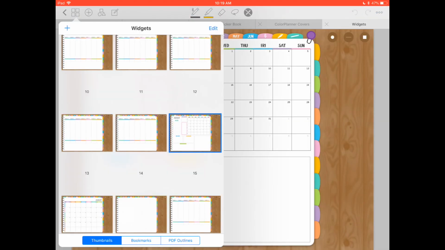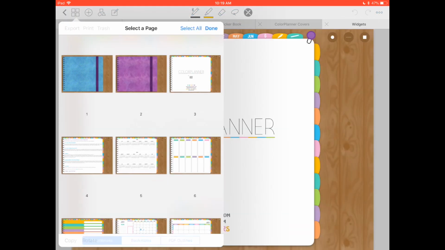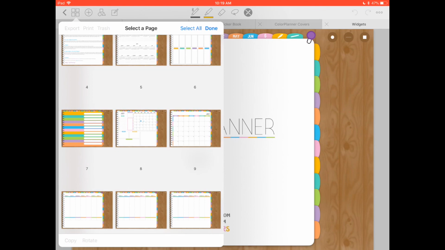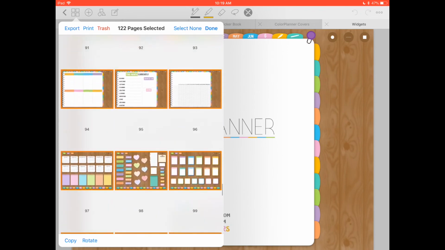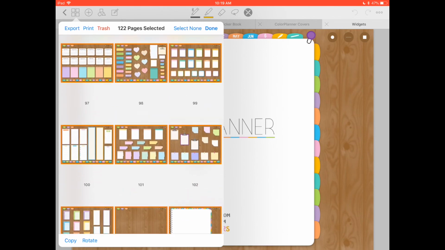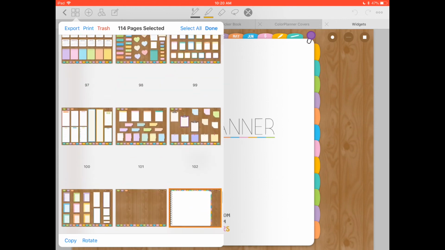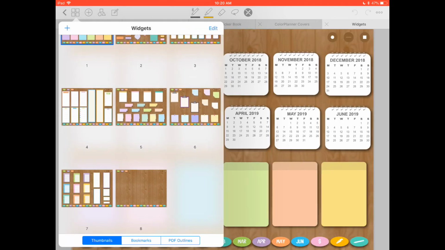Alright, then we click there, go to your squares, and now what I want to do is delete all the pages that are not the widgets, and the quickest way to do that, instead of tapping on each single page, I'm just going to select here where it says select all, and that's going to select every single page of the document. And let's see, I want only to keep the widget pages, so I will deselect those, and to do that I will just tap on each one of these, and that's only a few pages compared to selecting the ones that I want to delete. So as you can see, the rest are still selected. Then select trash, move 114 pages to trash. Alright, hit done.